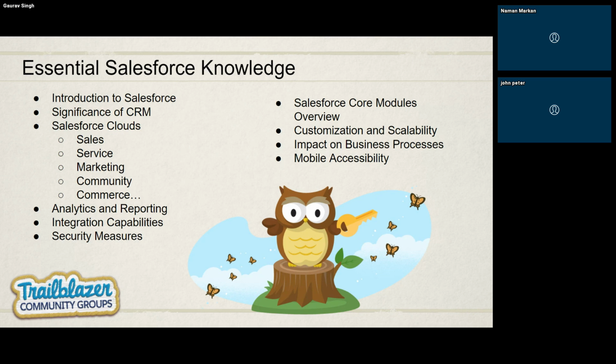Integration capabilities. Since it's a CRM, and we are all aware of Flipkart, Amazon, and some vendors who make deliveries, you must know about FedEx. So considering Nike's example, you should be aware of whether we can integrate FedEx with Salesforce, or if there are any APIs or connectors available. It all comes down to those integration capabilities.